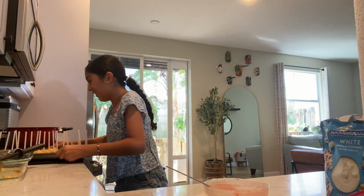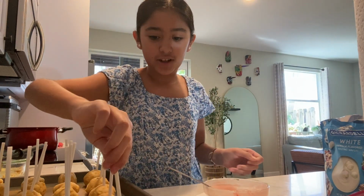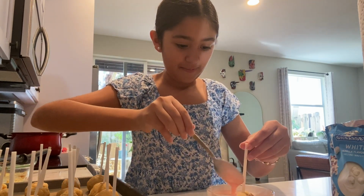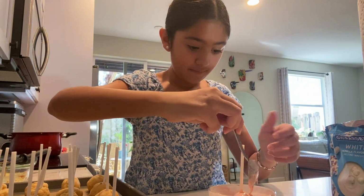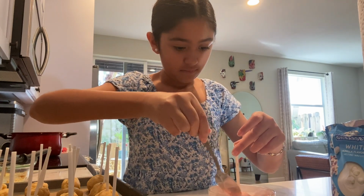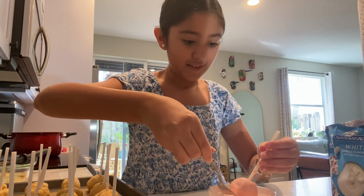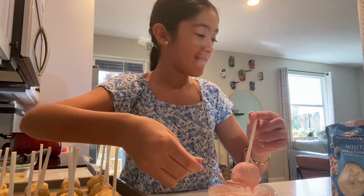Okay, so now we just got the, oh, it's cold. I didn't know that cold. The cake pops out of the fridge, and I'm just gonna dunk them, and then I don't know where I'm gonna put them. Gonna fall off the cake pop. Let it drip.